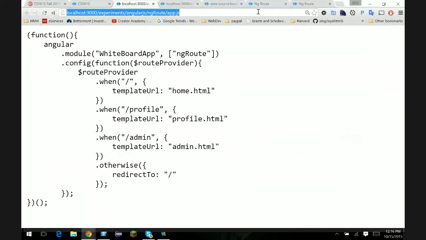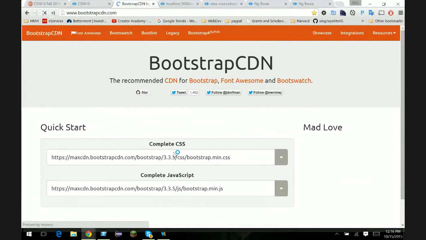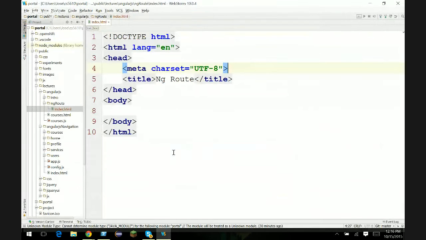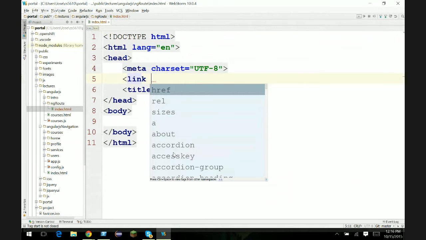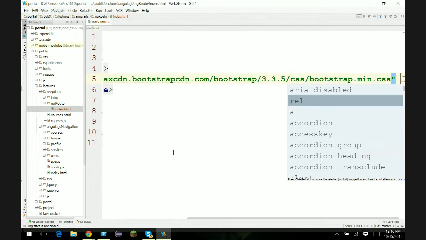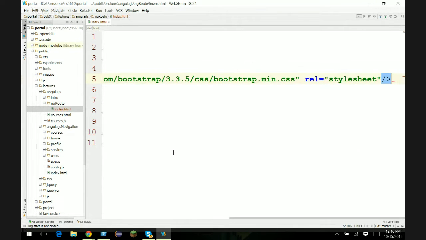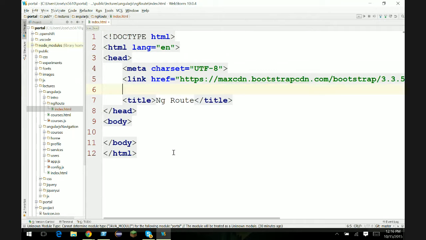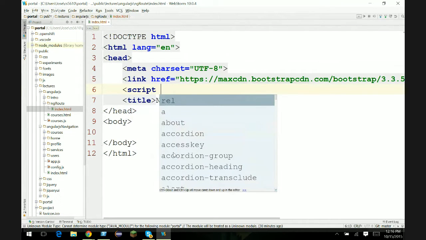So we'll load Bootstrap, link href. Okay, and then let's load the JavaScript libraries.